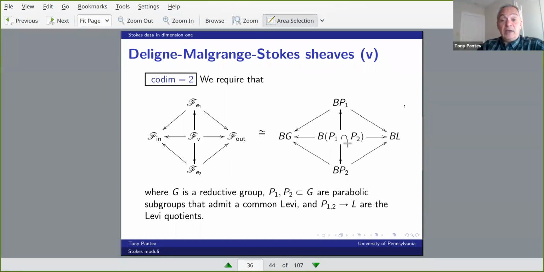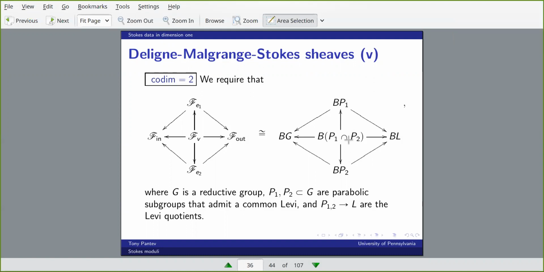Well, yeah, they can be the same, but then here it will be just the B of the parabolic. Because you had a condition that the filtrations were opposite in the classical situation, in the beginning of our talk. And here there is no similar requirement. I mean, this is more general now. It's not a GLN situation. Of course, the ones that are going to come from irregular types will have the property that these parabolics will be actually different.